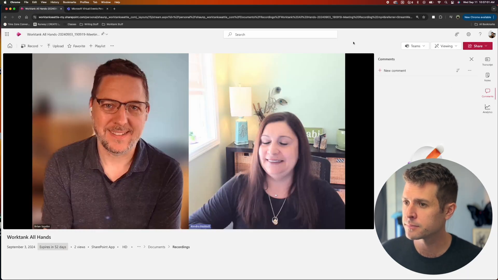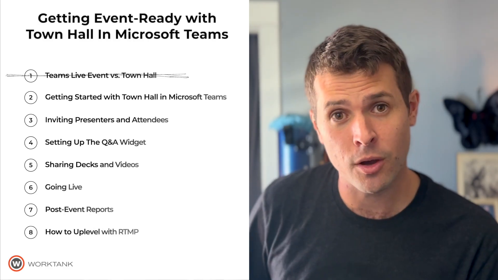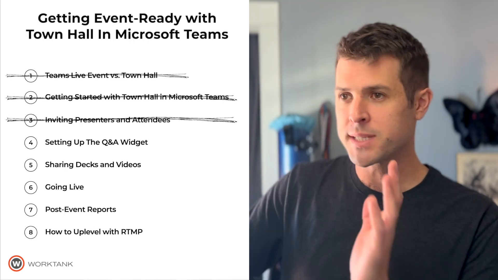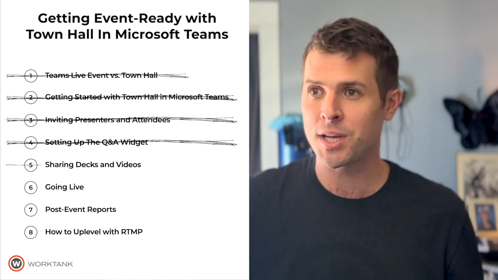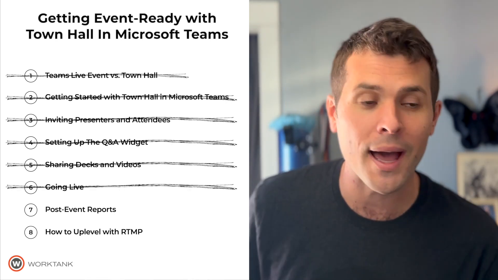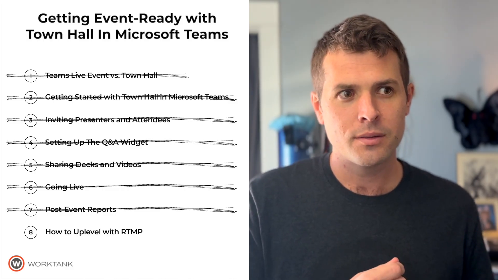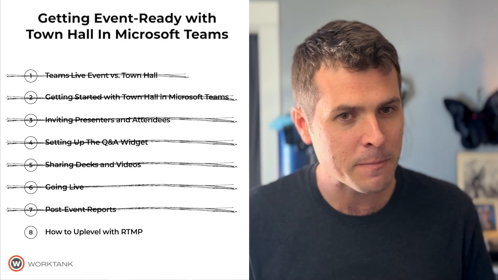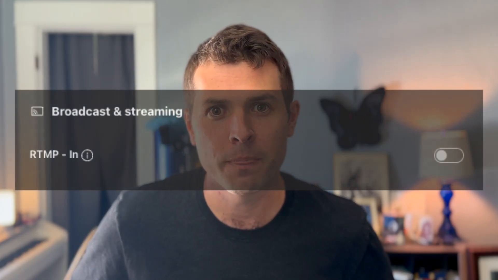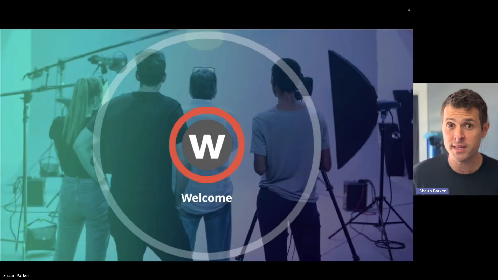That's it — that's how you do a Town Hall on Microsoft Teams event. You decide on Town Hall, you set up your Town Hall in Teams, you get your presenters and attendees invited, you set up your Q&A widget, have your presentation and videos ready to share, you go live, and you get your post-event reports. So why do we have one more video in this series? Because there is a single toggle buried deep in the Manage Event menu that has the power to take your event to a whole new level. Next up, in our last video of this series, we marvel at the power of RTMP and get to know Work Tank a little bit more in the process.